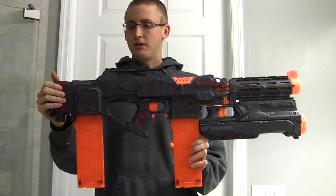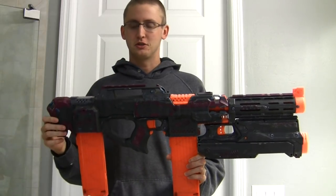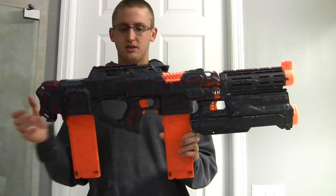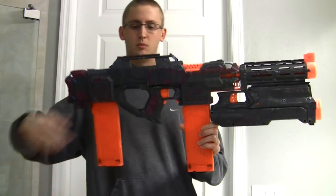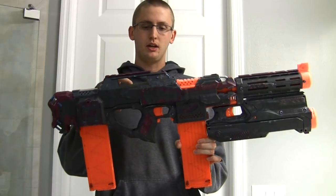In the back I've integrated a Raven — I dubbed this a Straven because it's a Raven and a Strife combined. This is the second time I've done this modification; the back has moved slightly further back, which allows the thumb hole to be a little bigger. To do this integration I cut down the shell with my bandsaw and adhered it with super glue and hot glue for the initial bond.